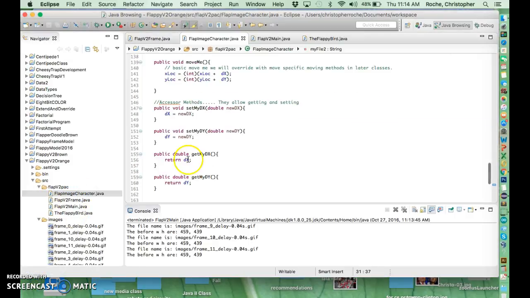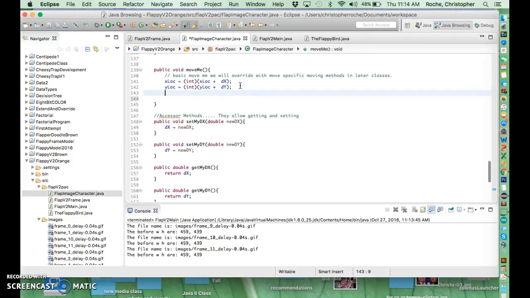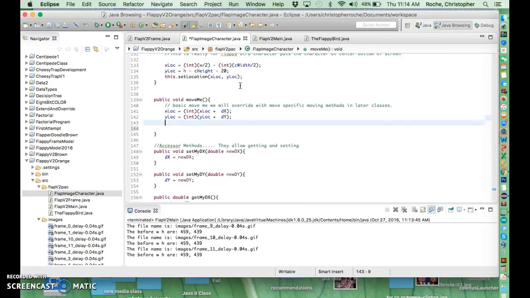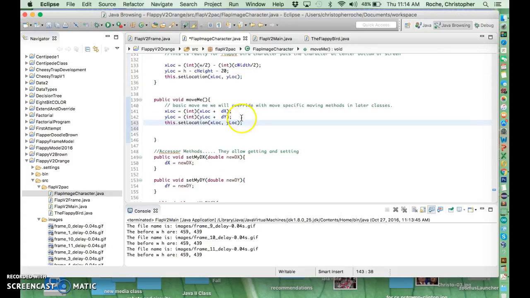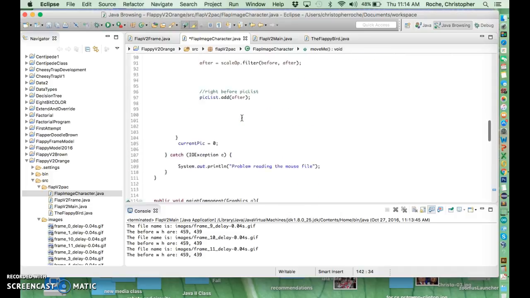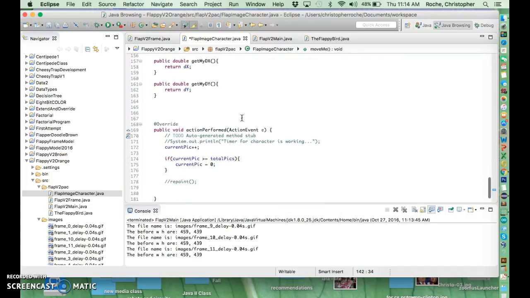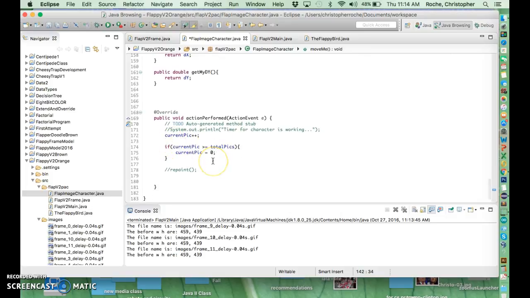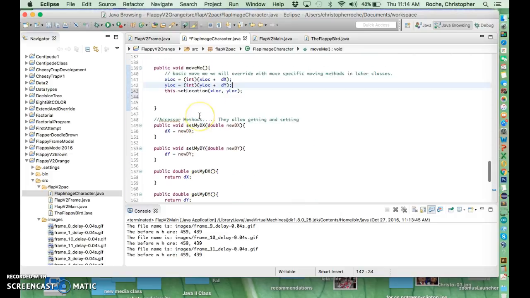Over in characters, what we're doing is we're running this thing called Move Me. And because we're running these things as JFrames, we need to actually move the JFrame. So we need to run this set location thing again. And that's going to help us a lot, I think. Let's just double make sure that when the action performed happens, we actually move this thing. Actually, somebody's got to move the character, right? So this set location's in here, right? So if I do this, this is going to be fine, right?